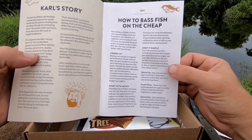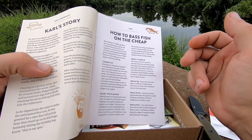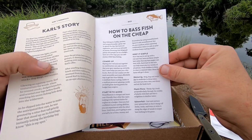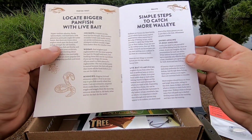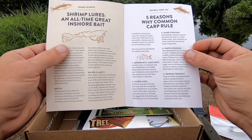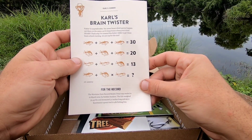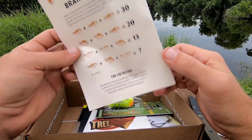How to bass fish on the cheap. Well, I already know the cheap part. Maybe they'll teach me how to bass fish. Math.